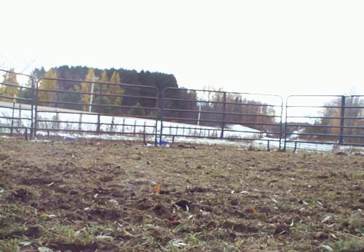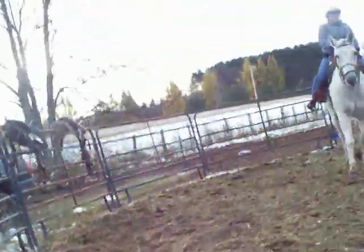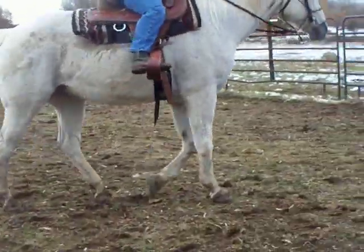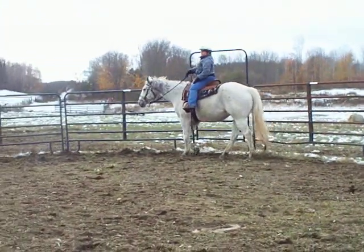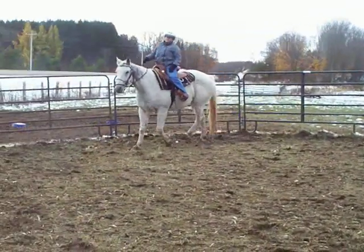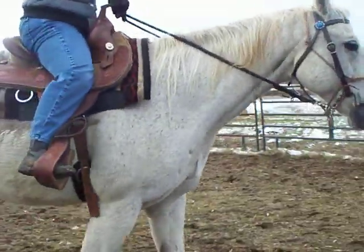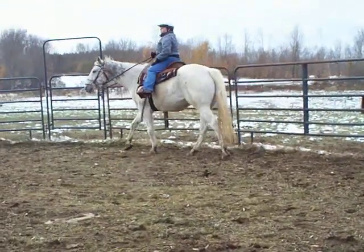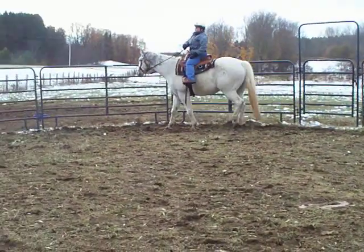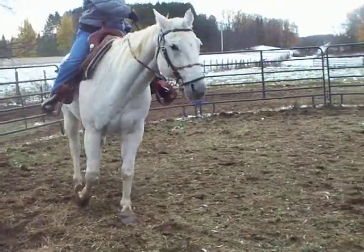Okay, so JJ is just going to do a walk today. Otherwise, he's not going to be a fit for what we were hoping. Nice and quiet. Very smooth and comfy. See how he neck reins, maybe turn him to the other side. Good boy.